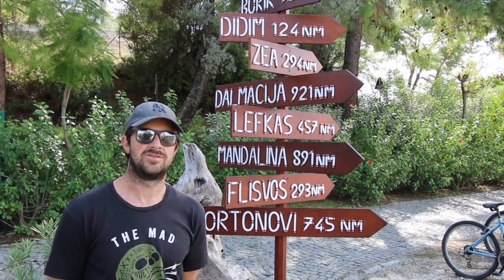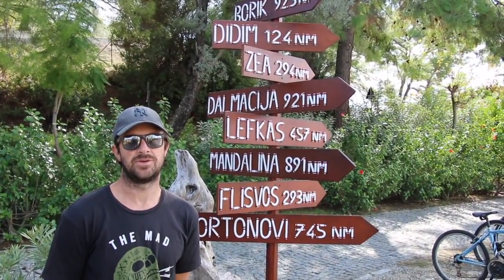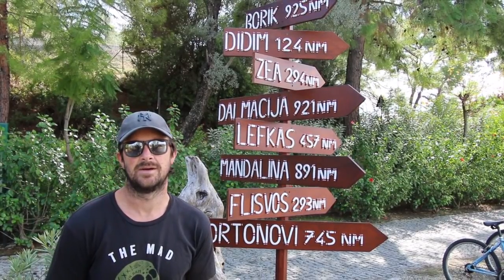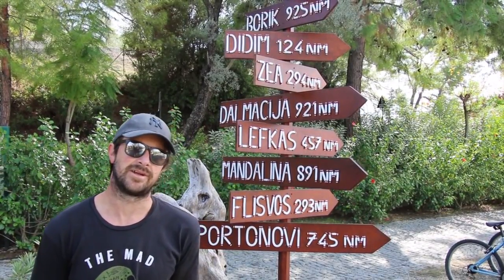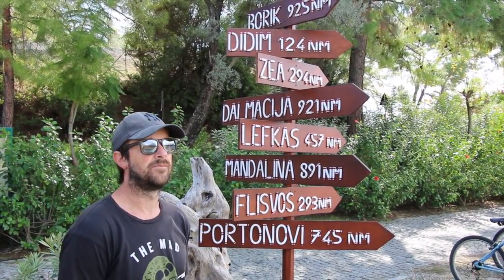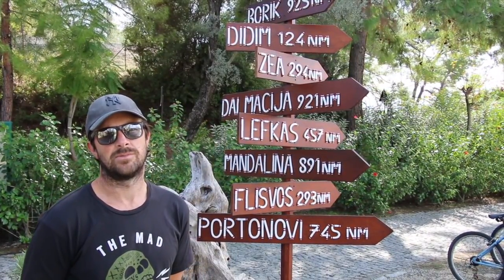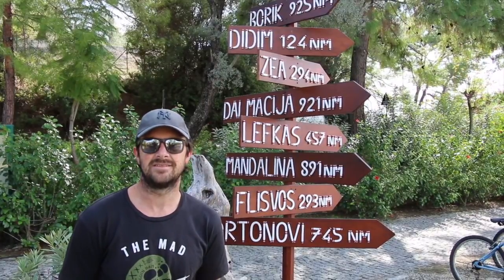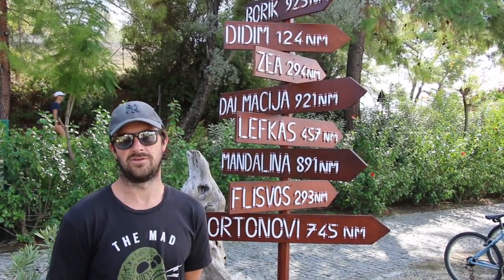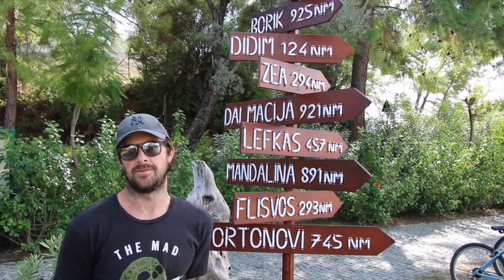The biggest expense you'll find travelling around Europe searching for your boat is accommodation. We travelled around for six months and used Airbnb for the majority of our stay — in Croatia, Montenegro, Italy, and Greece. The only place we couldn't use it was Turkey, but it was by far the best option. The most expensive was Montenegro at 55 euros during peak season, and the rest of our trip was pretty well about 30 euros a night, with great views of the water.